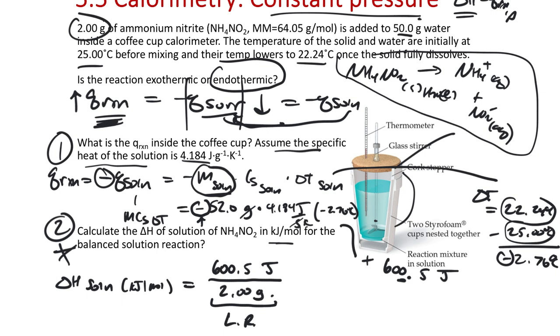And so we take the heat per gram, and then all I need to do is convert to moles. We're given the molar mass here in the problem, 64.05 grams per mole. And this becomes a relatively straightforward gram to mole conversion. But the tricky part is seeing that the 600 joules is the heat that was changed by specifically 2 grams of that reactant in the calorimeter. So the enthalpy of solution of the compound, the heat per 2 grams of the compound in the calorimeter. Then I use the molar mass per mole of NH4NO2.